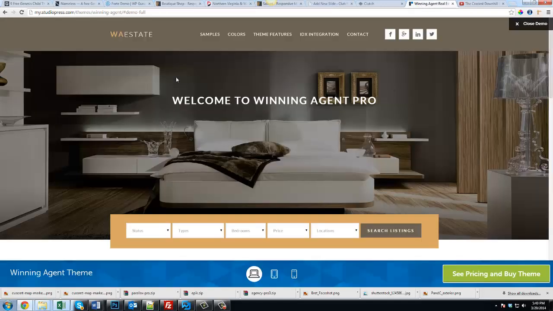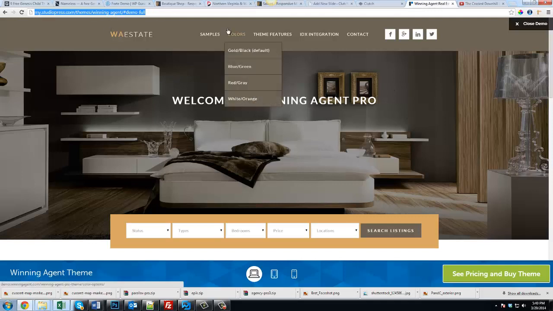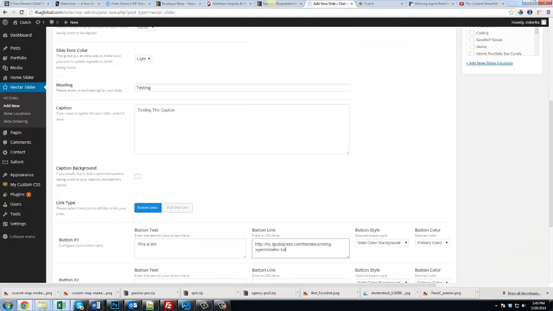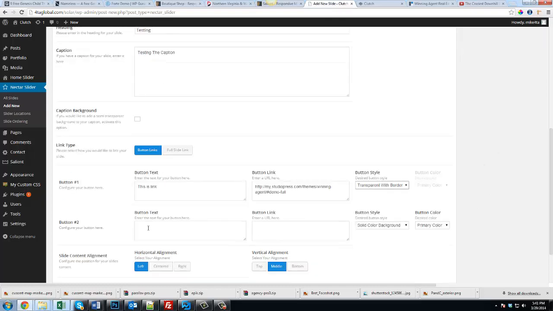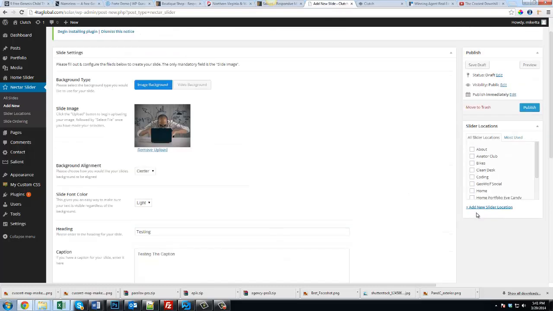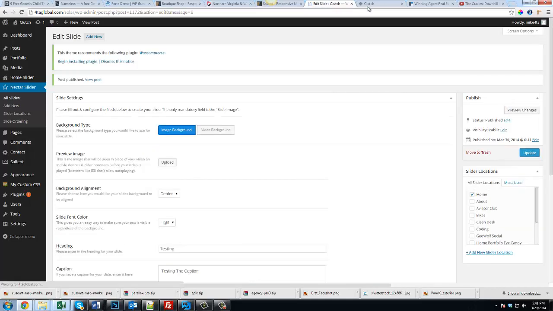And then we can give it a button, we could do another button if we wanted. And if we want this to go into the home, we can do that.